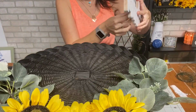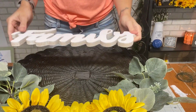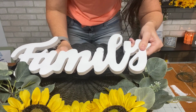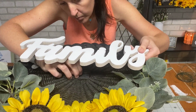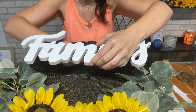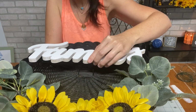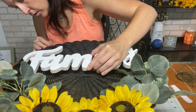So you guys, now that we have the wire on, I'm using these cups as a way to prop this up so I can get those wires through. At first, I'm trying to get it through the middle piece, but there is no give in this at all. So I have to move up the sign just a little bit to get it to go through the basket, the wicker. I don't know what this is, you guys.